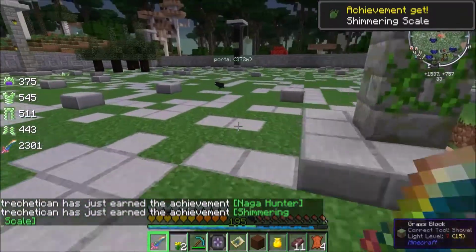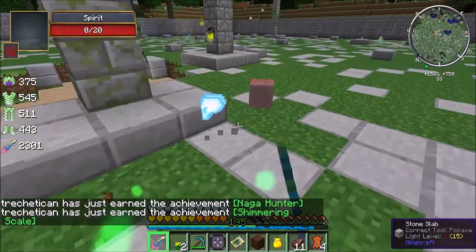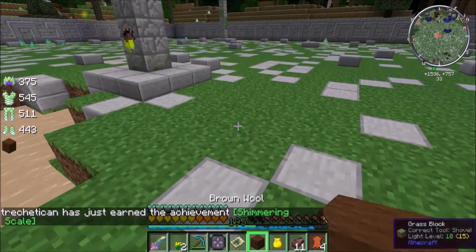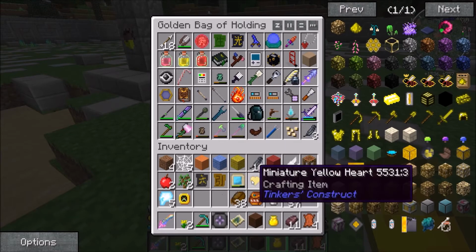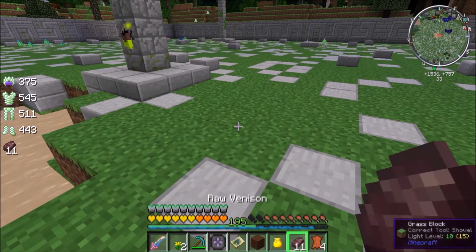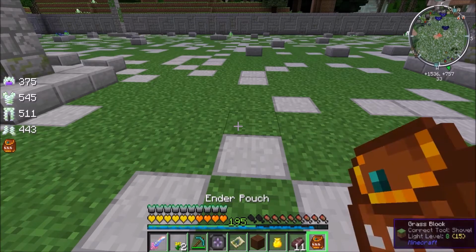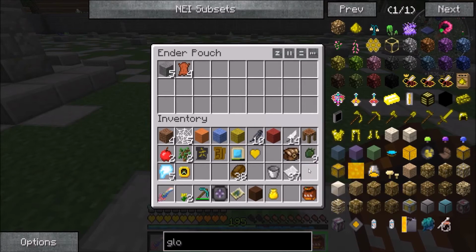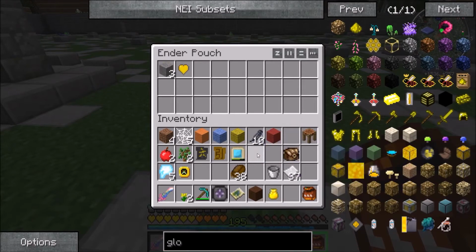Yeah. Nice. So we got ourselves a Naga trophy, and also got ourselves a miniature heart. Let's send that back to the other side. Actually, I'll send that back as well, and Naga scales. Didn't need those feathers in the end.